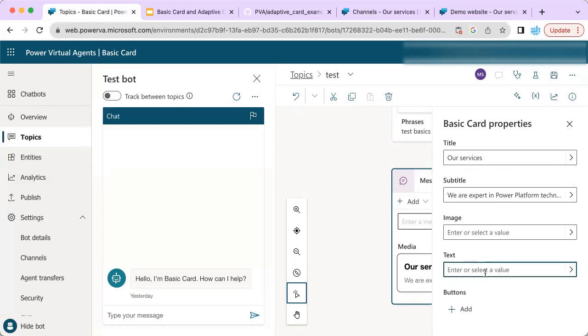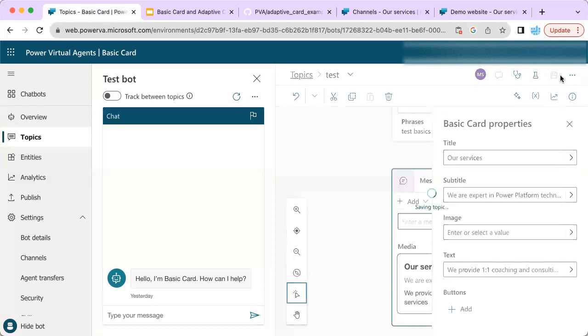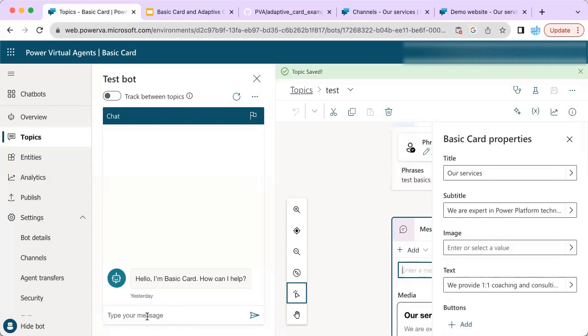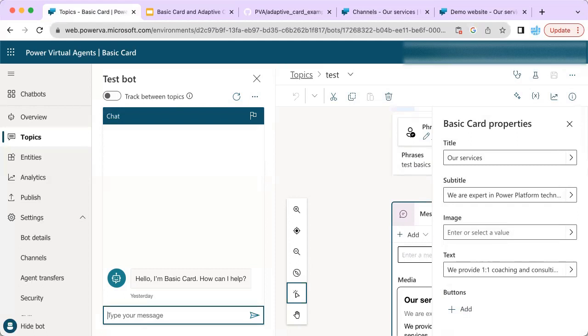I can put some text here where I can say we provide one-on-one coaching and consulting services. I could have added a button to say contact me or something, but for now I'll just leave it as that and I'll save it. Okay, it has saved the topic. So now I can go to testing this and I can just say test basics. That's a catchphrase that we put here. And let's see what we get in the return.